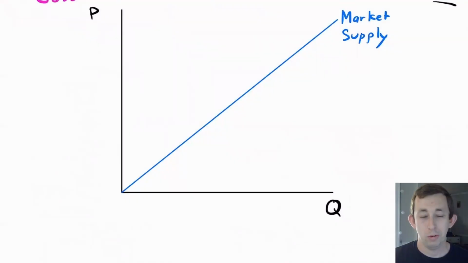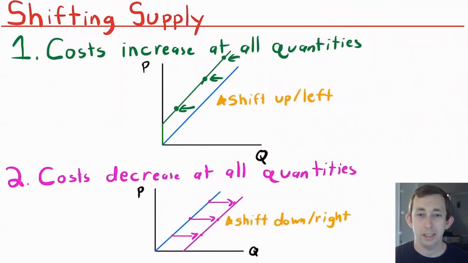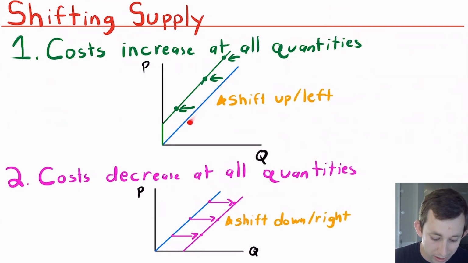Just like we saw with demand, Deb is probably not the only donut game in town, so if we take all the donut shops in town and we add up their individual supply curves, we're going to get a market supply curve that is upward sloping and maybe looks something like this. Just like we can shift or follow the demand curve, we can shift or follow along the supply curve. Again, if we're just shifting the price, we're moving along the supply curve.